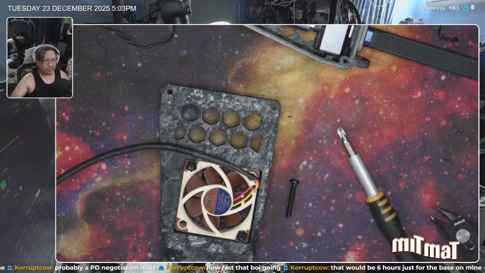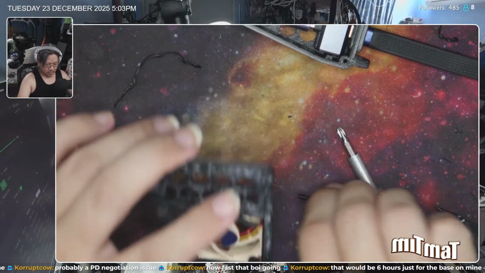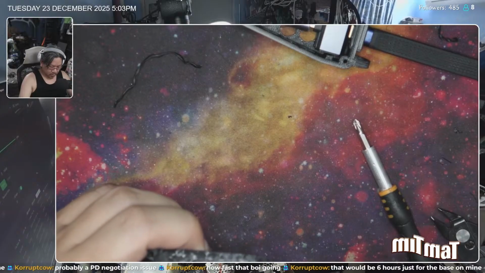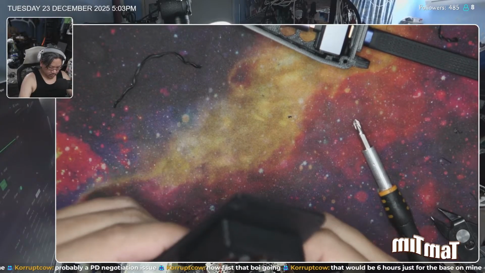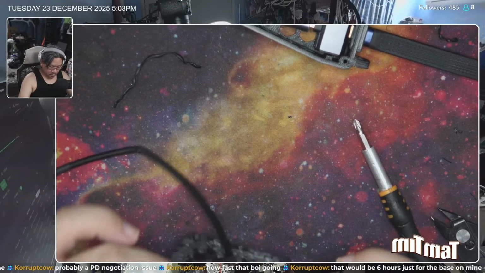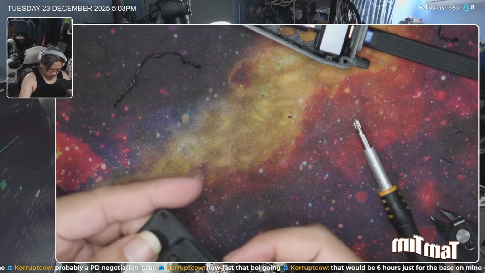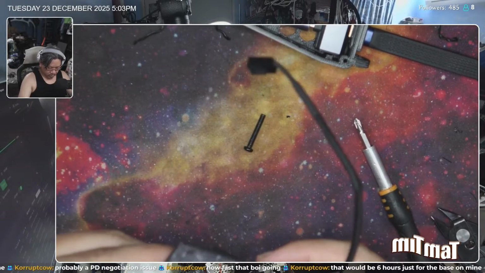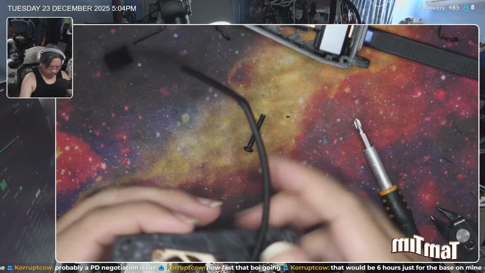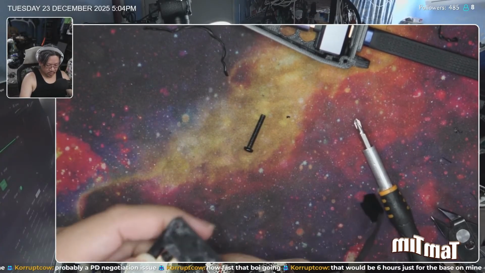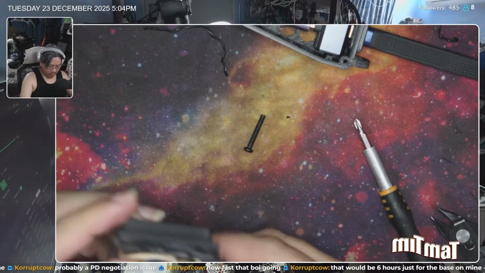These are all the same length. So then why is that one deeper than the other one? Okay, yeah, I'm not sure why this screw is longer than this one here. Doesn't seem to be any extra give.